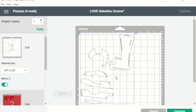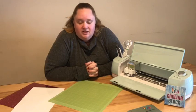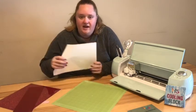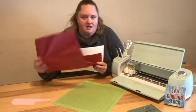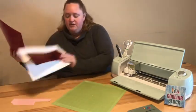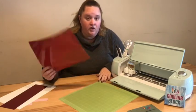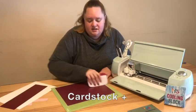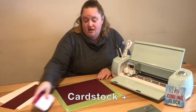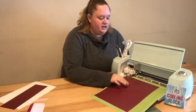We are now ready to cut our vinyl. I'm going to use a variety of heat transfer vinyl on my project today, all from heat transfer stores. We have their matte, metallic red, and glitter. I'm going to start with the glitter. All of these have a carrier sheet — the matte, the metallic all have a carrier sheet so they go shiny side down. Let's attach it to our mat because we are going to cut this on cardstock plus. I found on my machine that works really good for the glitter. We're going to load it into our Cricut.